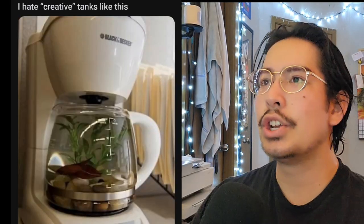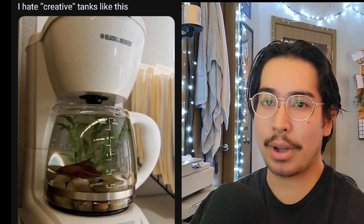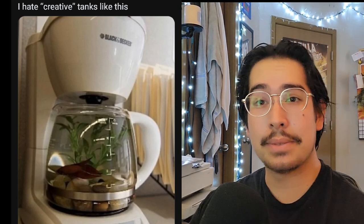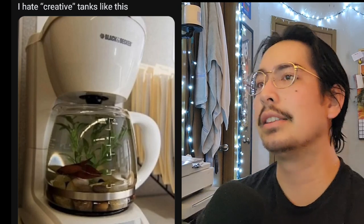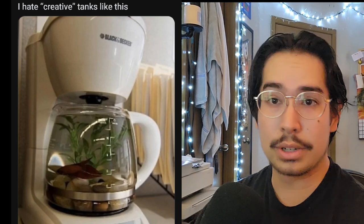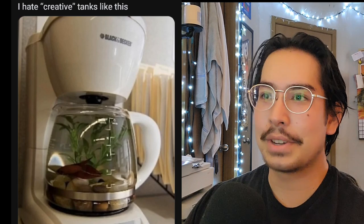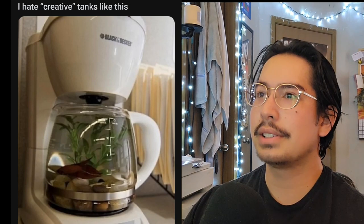A little classic ingenuity — we've got the classic betta in a random spot, how a vase turns into a fish tank situation. There's a live plant in there; it looks live to me, but it probably won't last very long. The betta fish probably won't last very long either. This is fish abuse guys — betta fish do not like to be in tiny jars, and although this is very creative, it's just a creative way to abuse your betta fish.